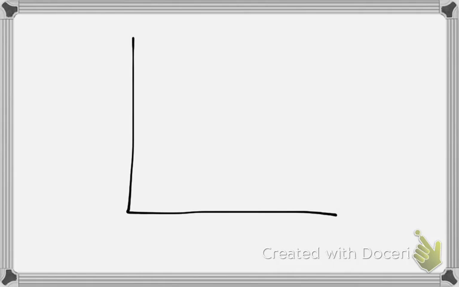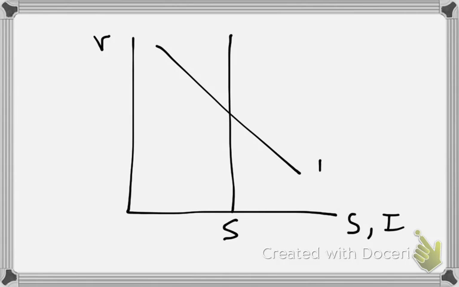We have savings and investment being measured along the x-axis and the interest rate on the y-axis. Savings is fixed because GDP is fixed, so this is our level of savings. Then we have an investment function. Investment depends negatively on the interest rate, and the interest rate adjusts, then we say, so that investment is equal to savings. So this would be our equilibrium interest rate.